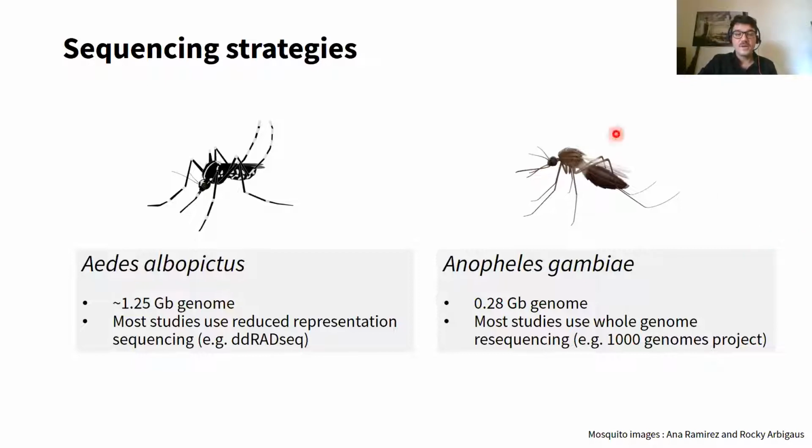A comparison to look at here is Anopheles gambiae, which is the major malaria vector in Africa. This species has a very small genome compared to Aedes albopictus. It's a fifth of the size. It was actually sequenced around 2002, so it was really easy to sort out this genome assembly. Most genomic work on Anopheles gambiae uses whole genome resequencing. There are about 1,600 whole genomes up at the moment, and that number keeps being added to. For Aedes albopictus, that would cost 5 times as much for the sequencing, and you also have a huge genome. 1% is still quite a lot.